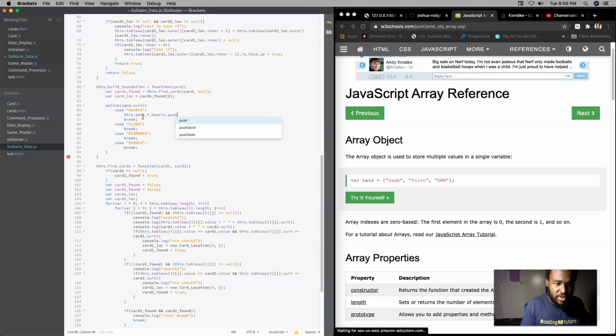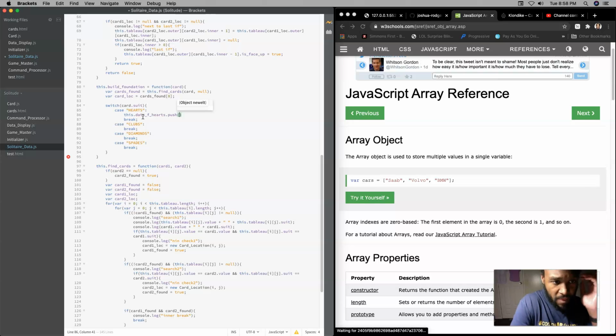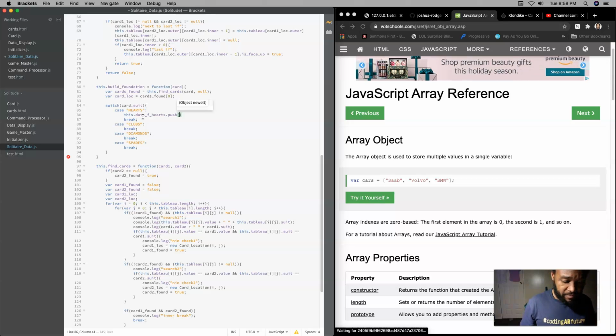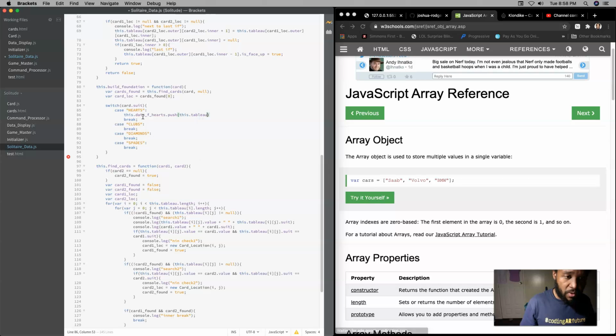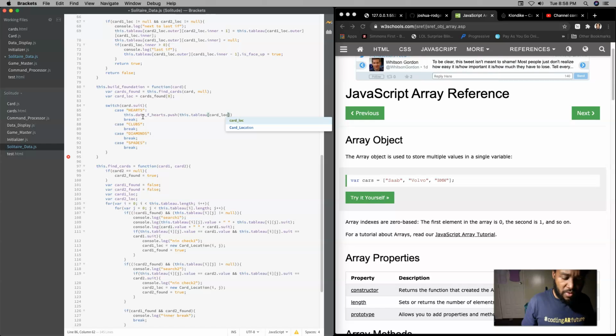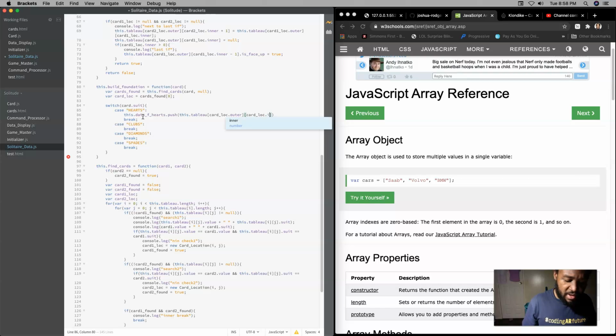dot push, and I want to push this dot tableau at the index of card location dot outer, card location dot outer and card location dot enter.